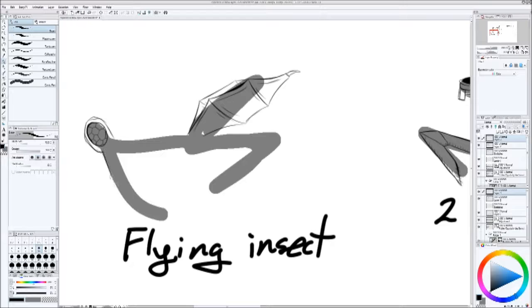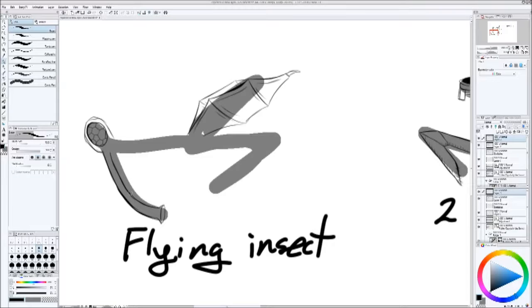Now I'm going to make this bit here sort of a big long droopy proboscis. Almost like a trunk kind of thing, but given the scale of the guy, it's going to be different, but I'm going to make it a bit thinner, just because otherwise it looks a little bit silly.